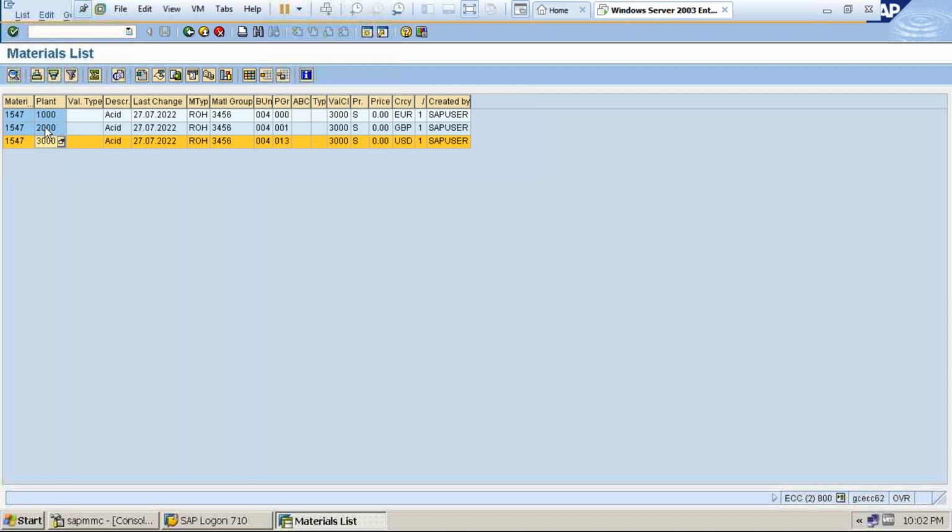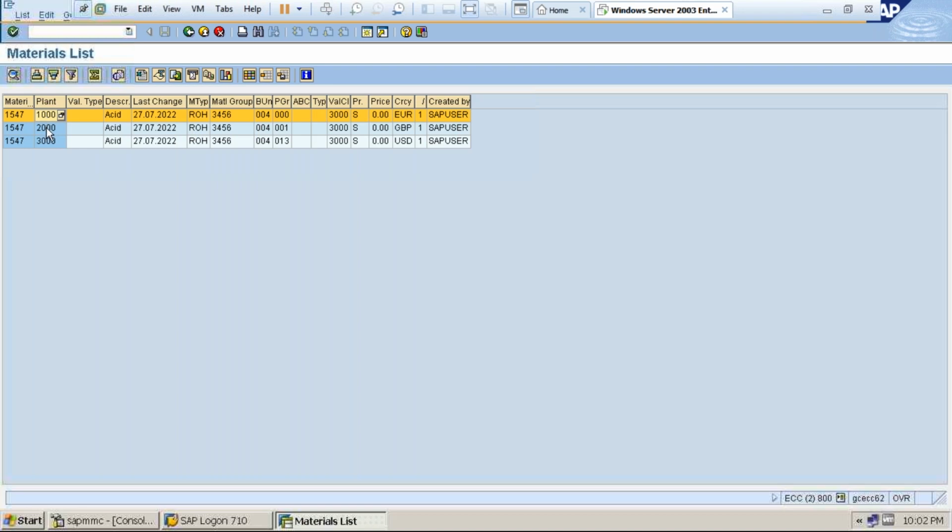So for all the plants, if you select cross plant material status in basic data 1, then it will block you from creating a PO for all the plants. Whereas plant special material status will block only the specific plant. Let's say for specific plant 1000, it is blocking.